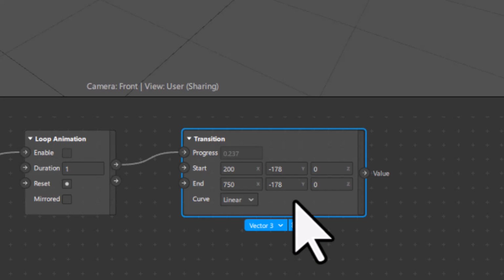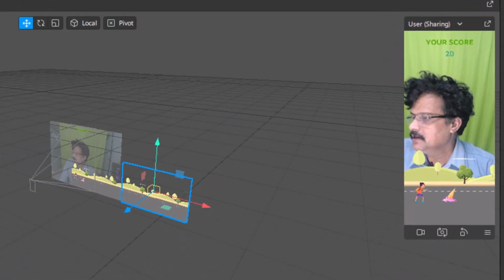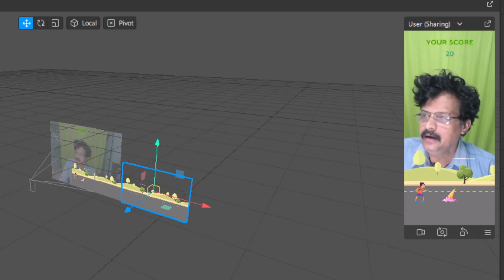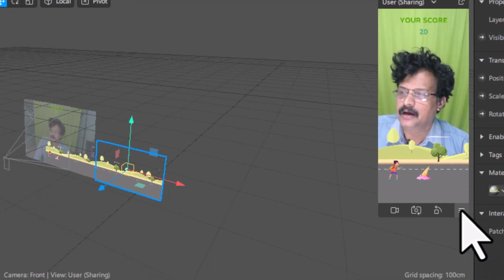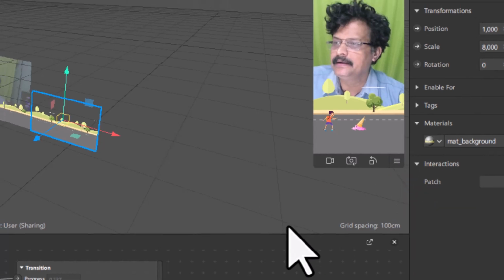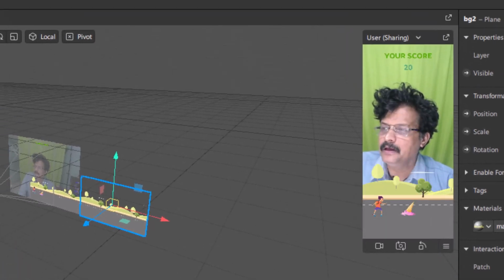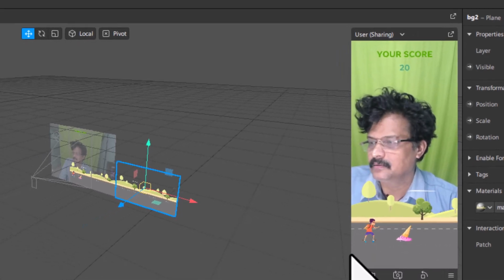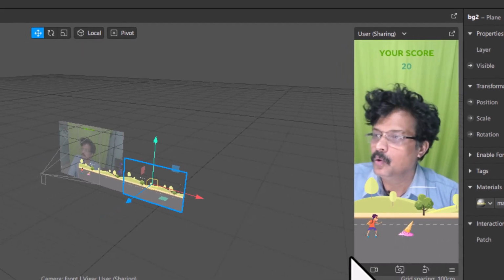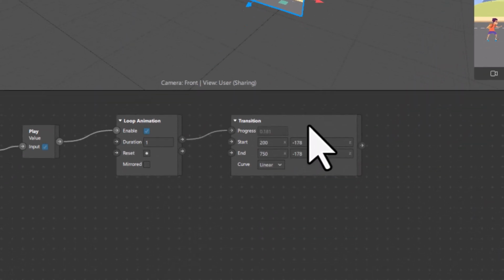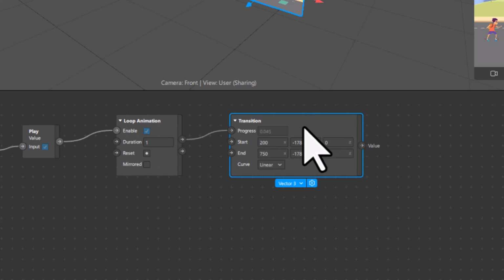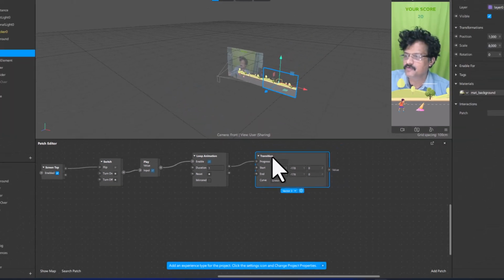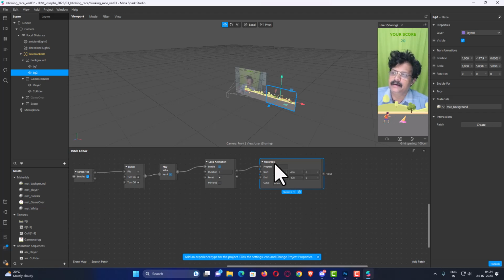Okay. And now if I actually trigger, how to check it? Just like last time, now in the simulator I will click on this icon and change it to simulate touch, and now if I tap the screen, see, this movement should start. No movement is starting. Why? We have set all the values. Understand the logic now. To whom should it apply? We have applied the logic, we have applied the loop animation, we have applied the transition, but we haven't told the software which object should get animated.